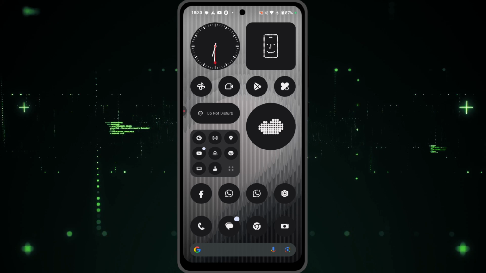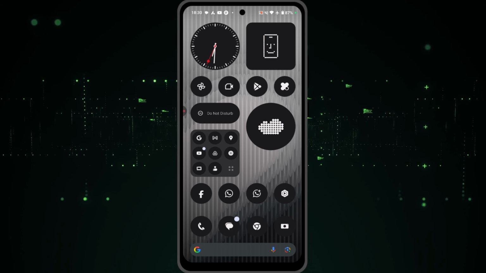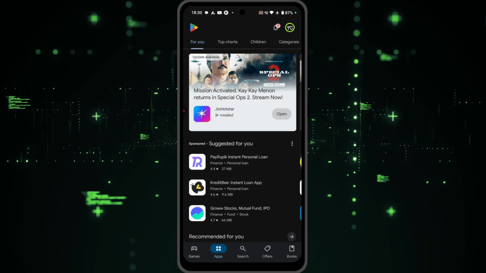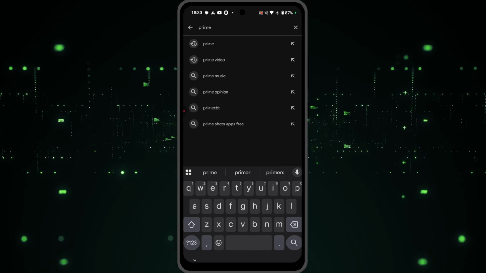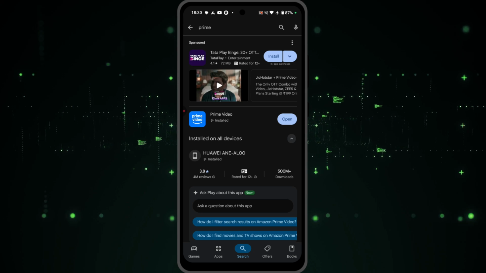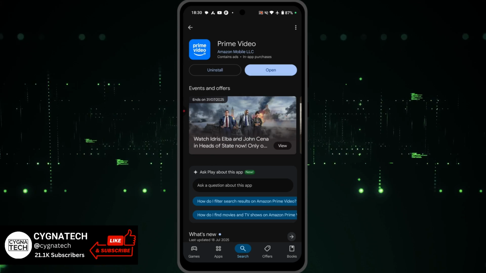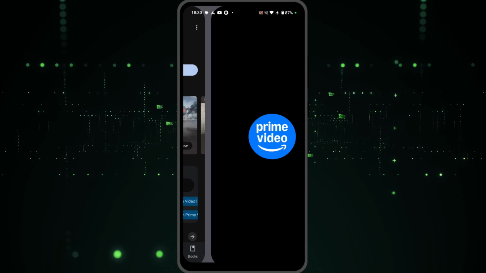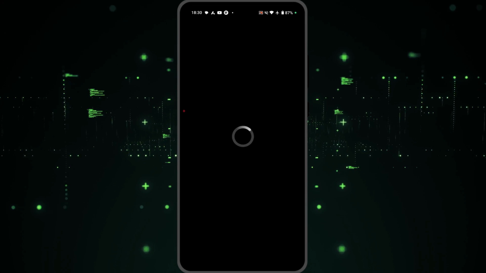an Android device. So once you get hold of your Android device, the first thing you need to ensure is that you have the Amazon Prime application, of course, right? So you could get to Google Play and you could just do a search for Prime or Amazon Prime or whatever it is, okay, Prime Video, and then you could install it. Okay, this is the application. You could install it and you could sign up for an account with your email address and phone number and log in.